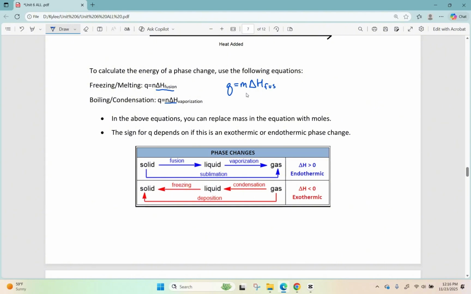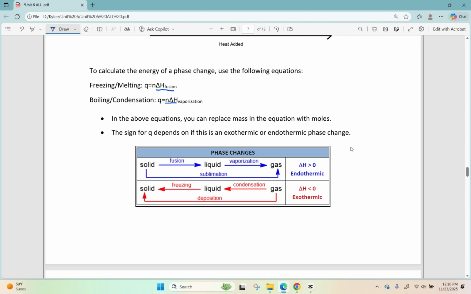And it really just depends on whether you use moles or mass and what the units are here for your constant. If heat of vaporization or heat of fusion has grams in it, that means we're going to switch out for mass here. If it's measured in kilojoules per mole, then we need to be in moles in order to use that equation. Delta H equals n times the heat of fusion would be for any melting process or freezing process. Boiling and condensing, we use the same equation except we switch out for the heat of vaporization.